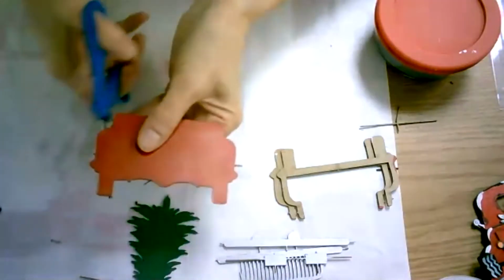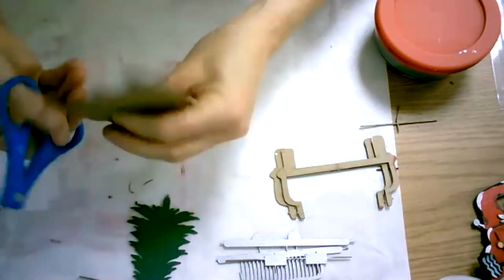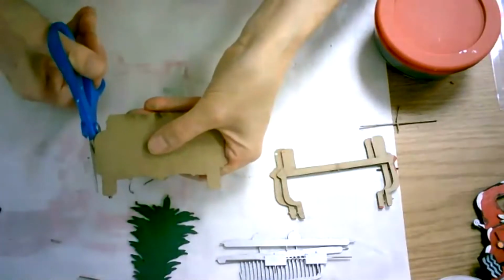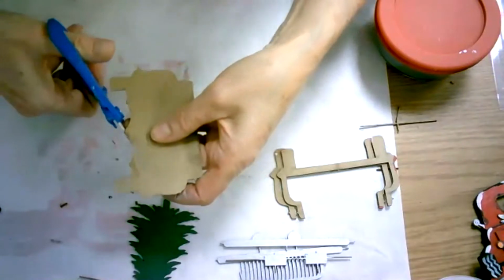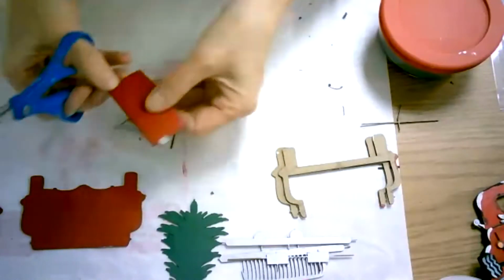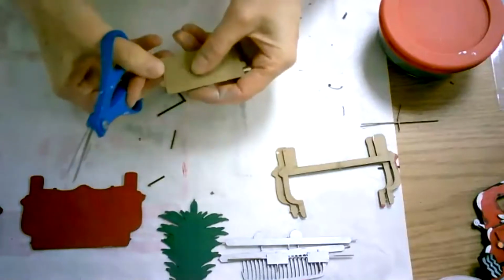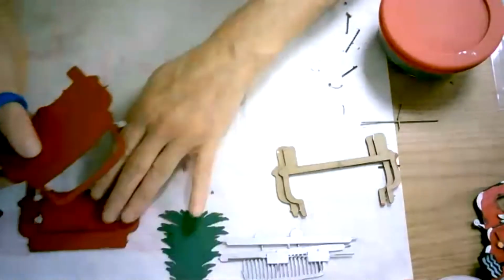Give them a little snip. Again, not your door handles. If I'm unsure and if I can't get close enough, I just keep flipping until I can get in there. There we go. All right. That one. And the tailgate's easy because he's very square. I try to place these bars where it's easy to snip because I work with my own projects, so I just try not to frustrate myself.